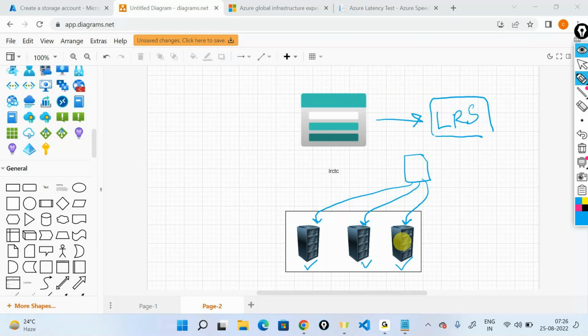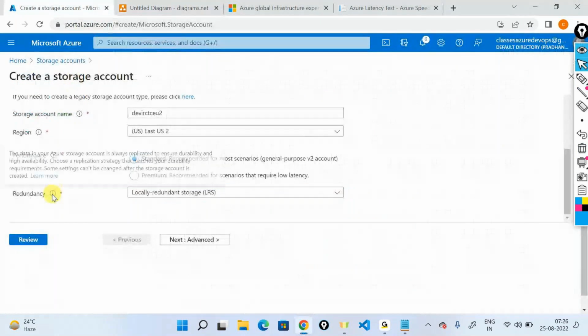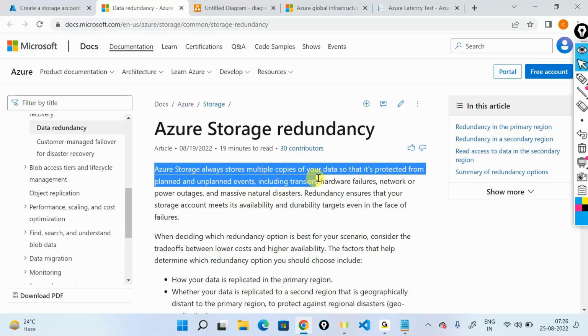So if I go back and click on redundancy, they have great diagrams here. If I go into the documentation of redundancy, it's telling that Azure stores multiple copies of your data so that it is protected from planned and unplanned events, including transient hardware failures, network or power outages, and massive natural disasters.